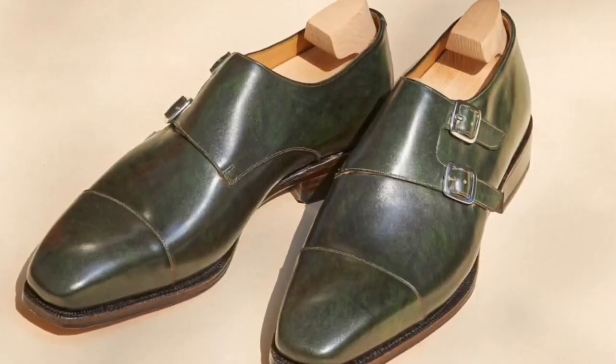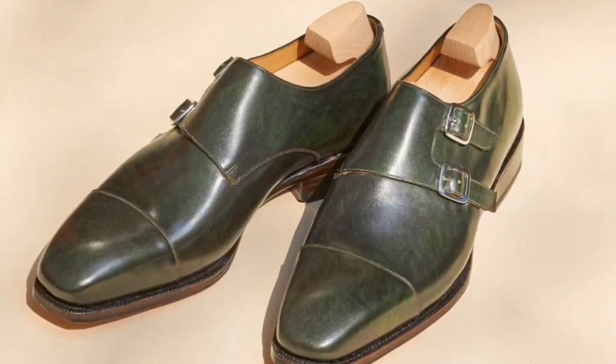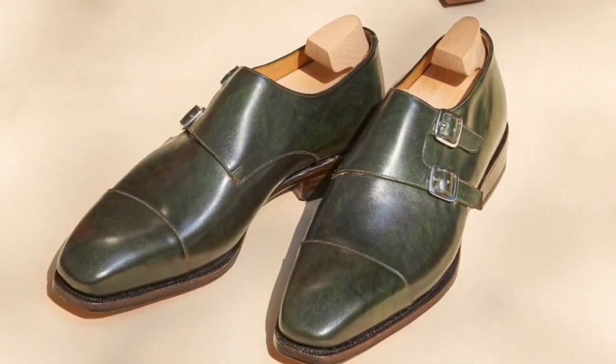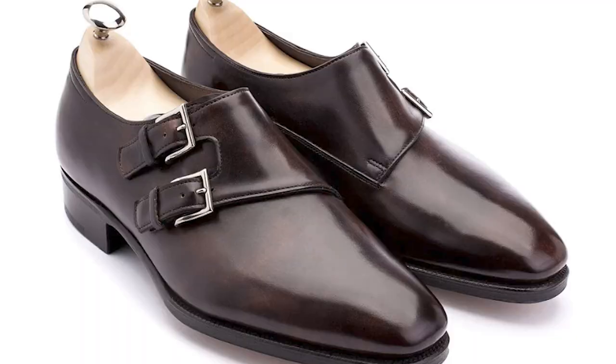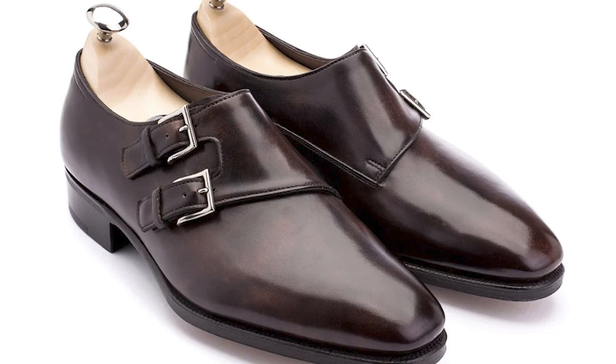The lack of a heel seam, uncommon in shoes, gives the pair a more refined appearance. The Chapel is made on John Lobb's renowned 8,000 Last, which is only used for Lobb's prestige line. It features a tapered, soft square toe. It is a shoe that just cannot be overlooked due to its impeccable workmanship and sculpted design.